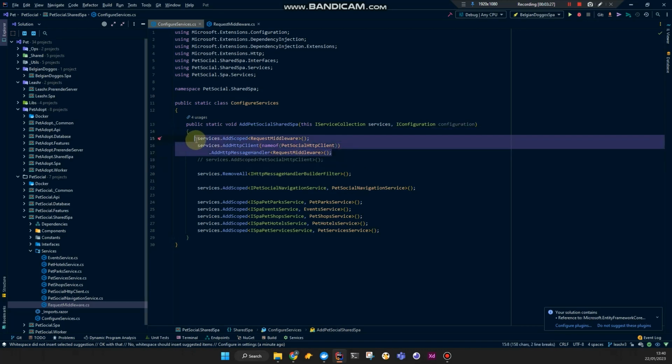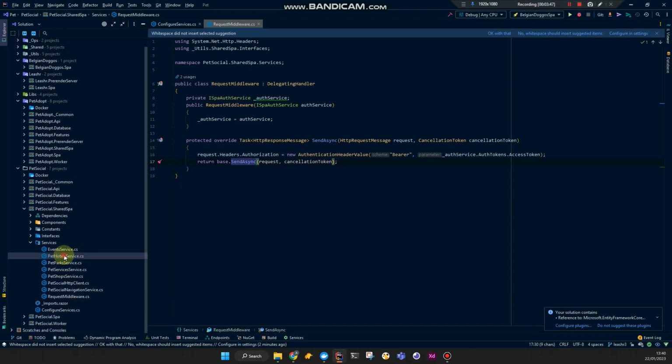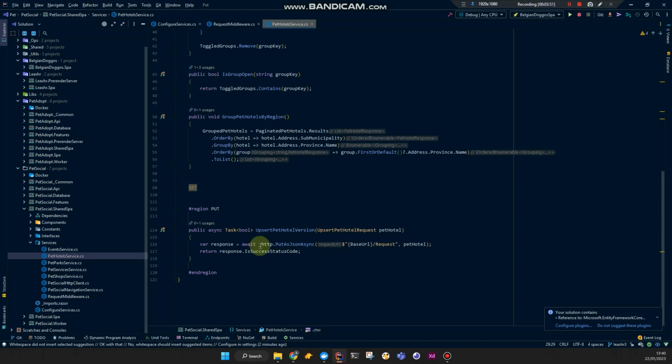So this would be the way to use middleware and set some headers or something else before the SendAsync is actually called. This SendAsync is called normally when you do something like PutAsJsonAsync or GetAsync or PostAsync and all that stuff.